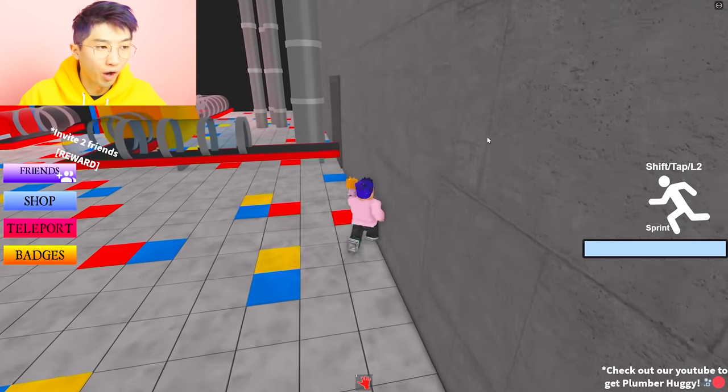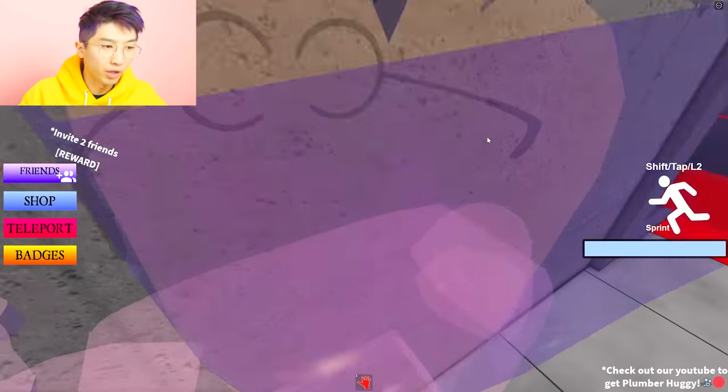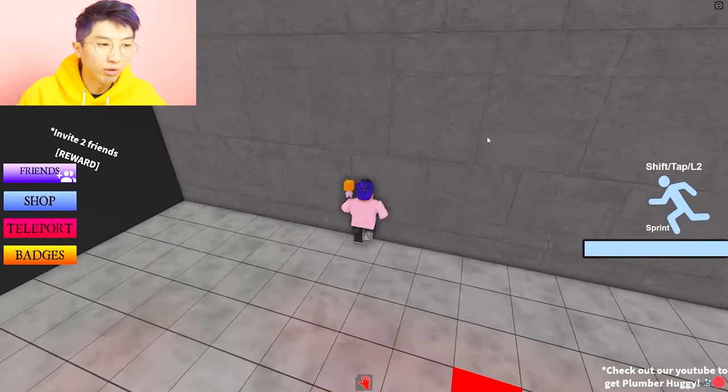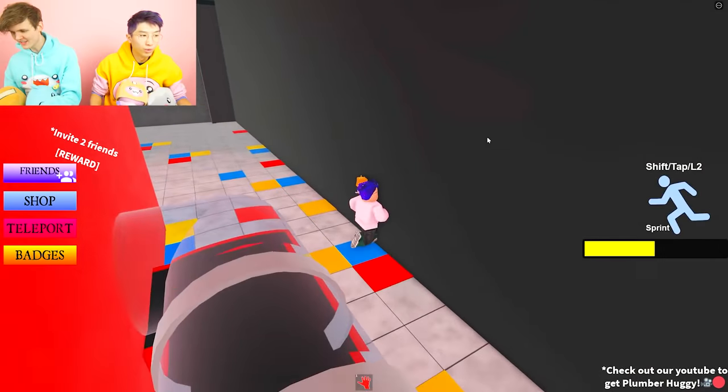Guys, I'm just checking all the walls for a hidden wall. Where would it be? I'm checking over here, Adam. Where are you looking? I'm looking up the stairs. Yeah, I'll check the second floor. You check the first floor. That's what I'm doing, dude. I'm looking everywhere, dude. I will find this thing. We're definitely going to get it, guys.